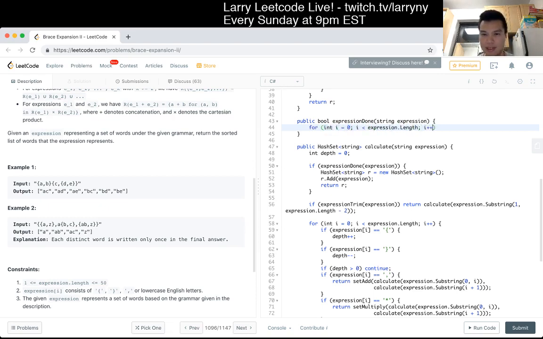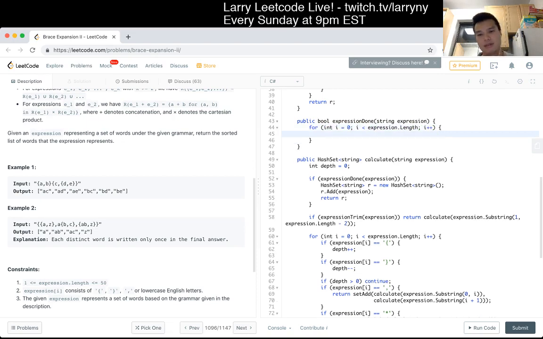The expression is done if there are no operators and no commas. I guess, yeah, okay.